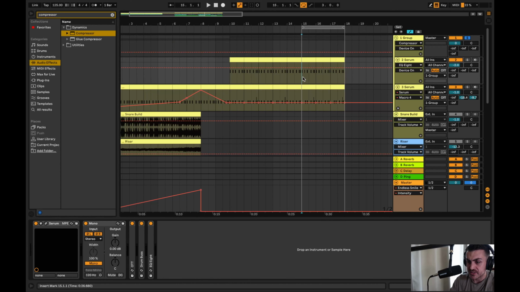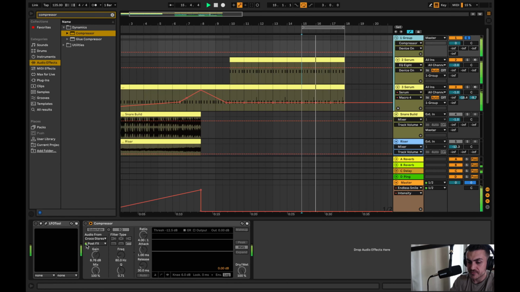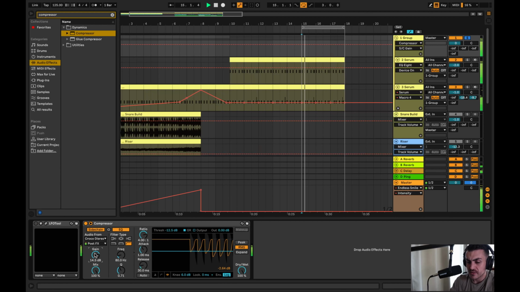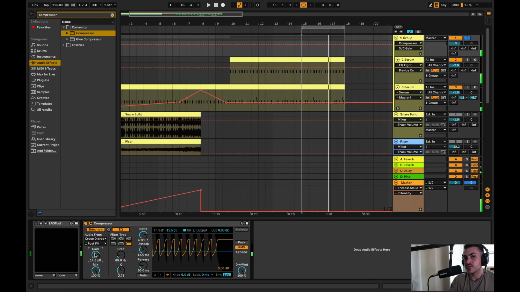So this is without. This is with. You see how it ducks? That's what you want. So essentially what we're doing here is we want to make room for the kick, right? So the kick and the transient, everything kicks and punches through. Because in house music and dance music, and honestly reggaeton, anything you do, the kick is really important. You really need that. That's one way of doing it.